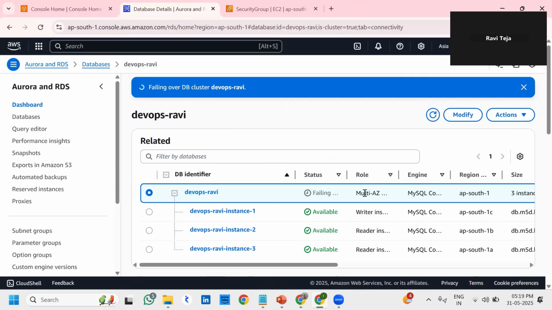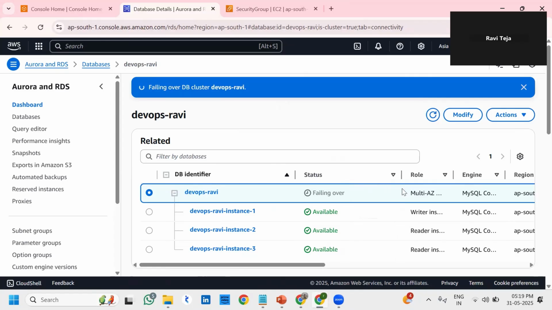Okay, failing over. You can clearly observe here, first writer and then two readers.